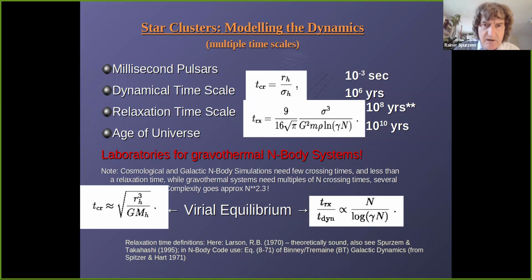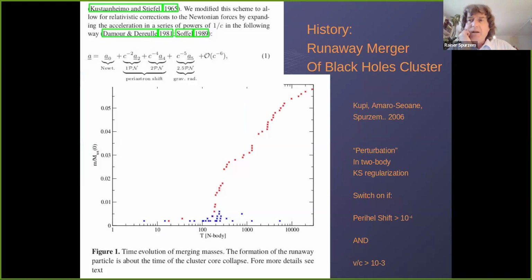So that was my background, and now I will jump a little bit into the history. This is, I think, our first paper where we included relativistic dynamics in these generally Newtonian simulations. In a later slide, I will show the terms in more detail, which we take from published work. But it was in 2006. Gabor Kupi, our postdoc, was also involved in this work when he worked with me in Heidelberg.